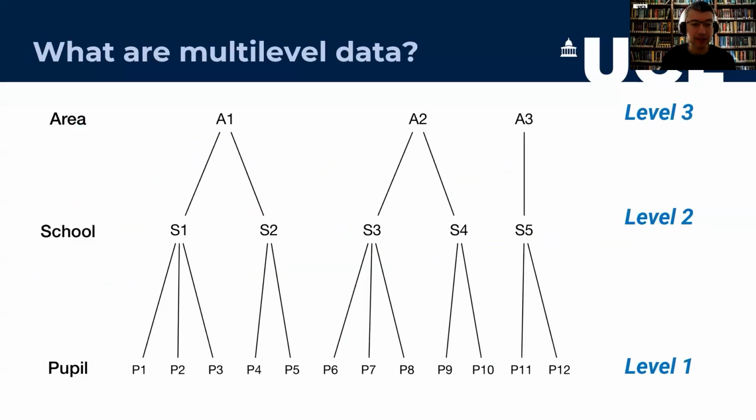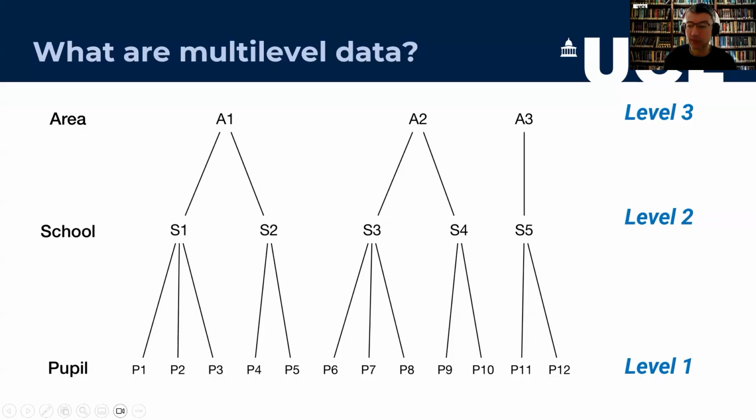So let's start with this first question, that is, what are multi-level data? So these are data that are structured in this way. So where you have individuals at level 1, in this case, for instance, pupils, who are nested and clustered in different level 2s, which in this case could be schools. And then in this example of multi-level data, we also have a third level of clustering, that is the area where people live, so the region or the local authority area.